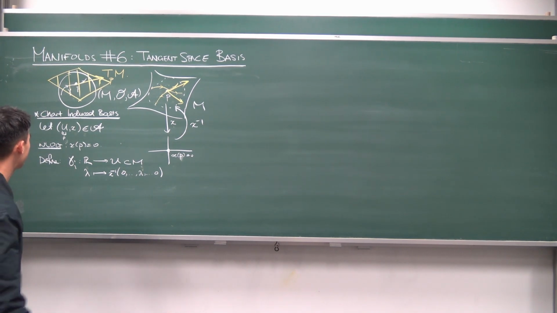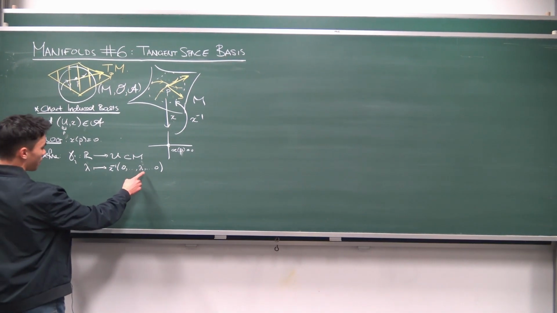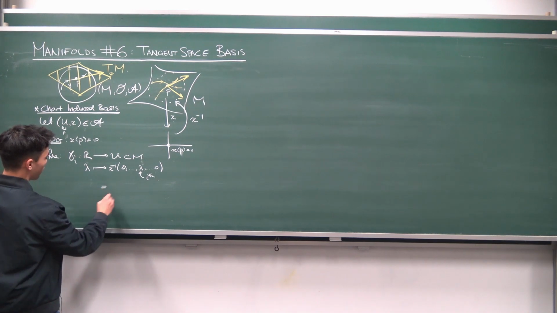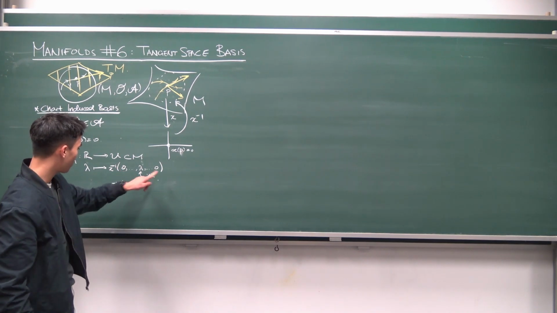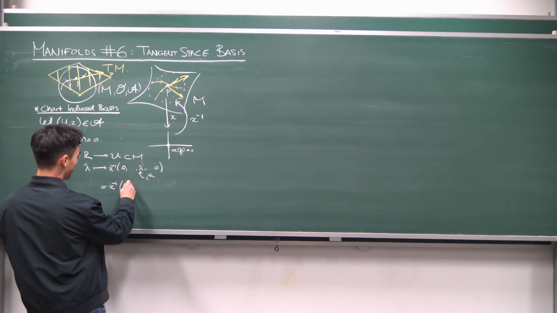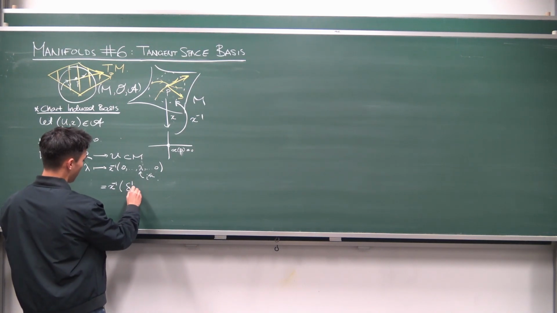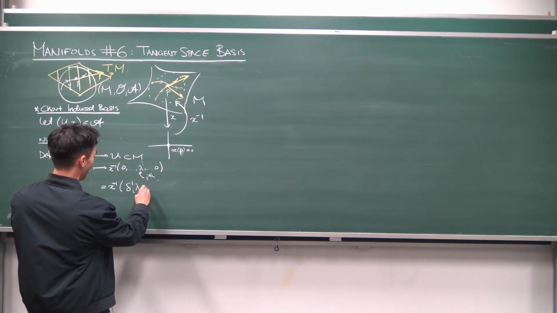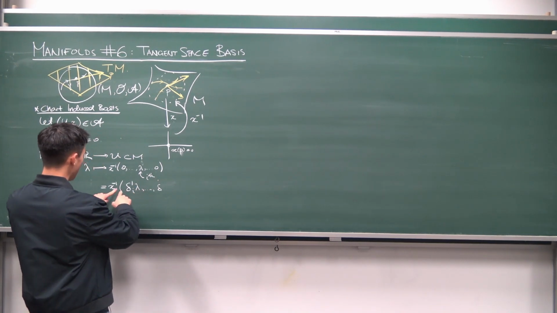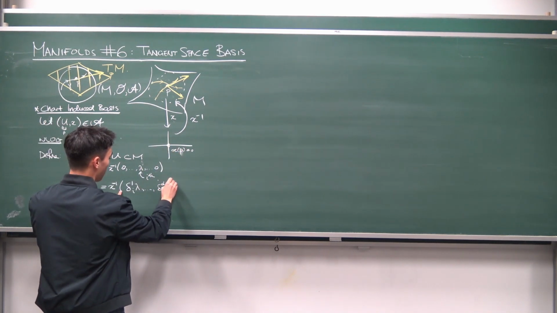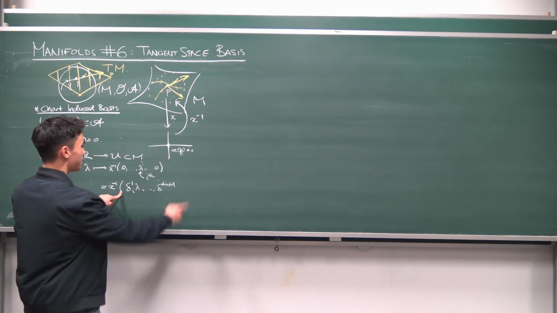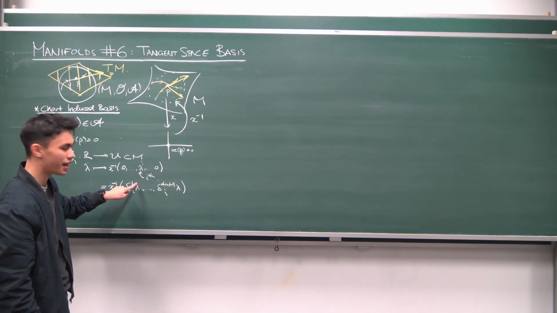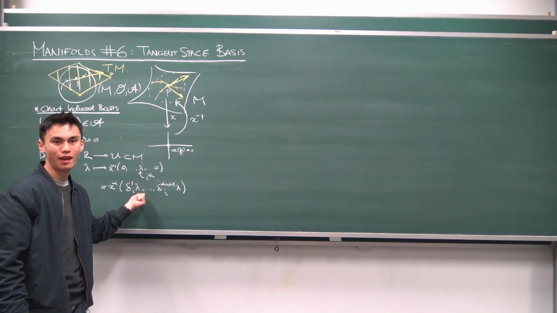There's another way I want to formulate this map gamma i, or these smooth curves gamma i. Notice that we're only picking out the ith component over here, so this is really the ith slot. So this is equal to X inverse, but now notice it's zero everywhere except for the ith slot. So we can use the Kronecker delta here. You can say Kronecker delta of 1, i, and then put a lambda. So when i is equal to 1, you pick up a lambda, otherwise it's a 0, that's the Kronecker delta, and then you go all the way up to delta dim M, because how many components are there in this chart? Well, there are exactly dim M many components. That's how the dimension of the manifold is defined in terms of these charts. And then we have a lambda here. I forgot an i here. So when your i matches whatever index is at the top over here, your Kronecker delta turns on, and you pick up that lambda, otherwise it's exactly equal to zero.